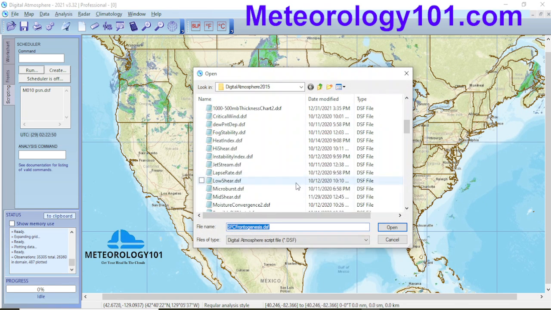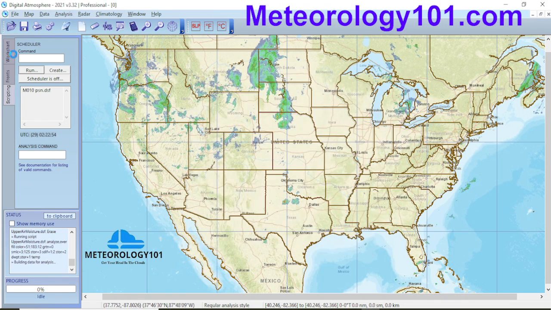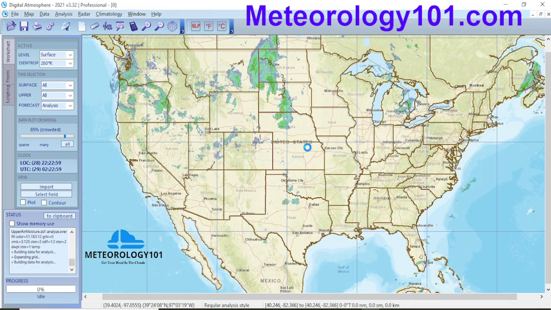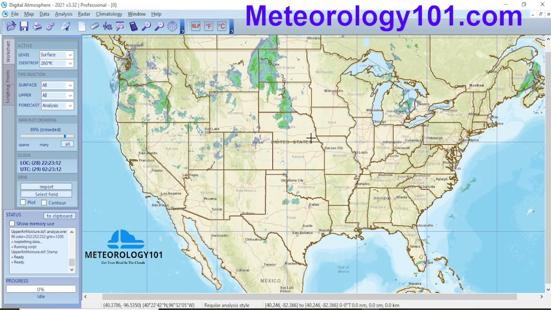Here, let's go run that real quick. Run that upper air moisture. Actually, it's not going to do anything, probably because I'm on the surface. It might run surface moisture, but let's see what happens. Yeah, so you see how all the greens clash. That looks pretty nasty. So pretty much that's why if you run the moisture in the upper air charts, you're going to want to get rid of this chart, get rid of this radar.